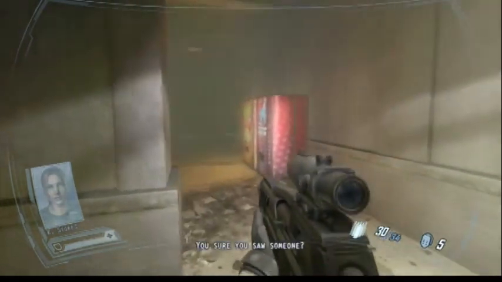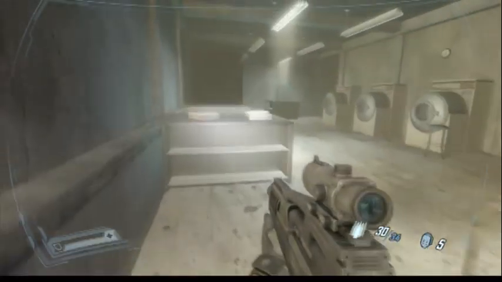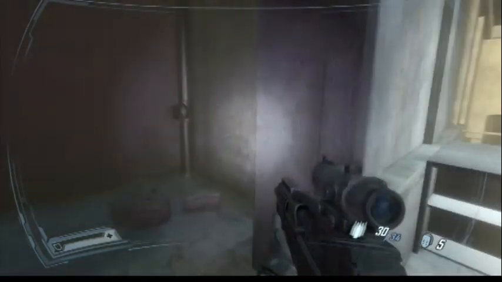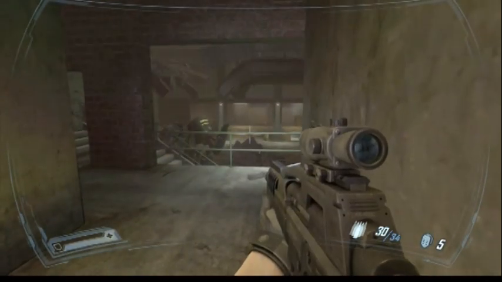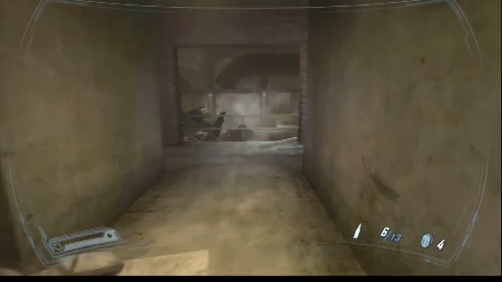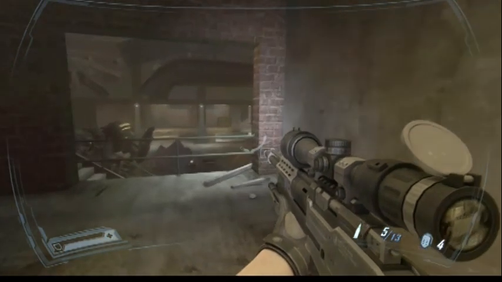Do to do, going down the halls. Just a couple of guys to take out here. There's my Deadeye. And then you'll be getting in that power suit.